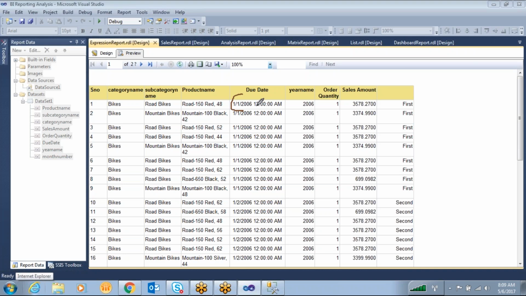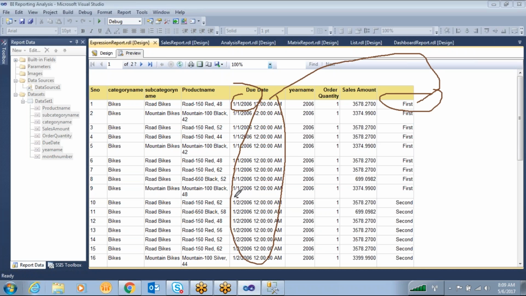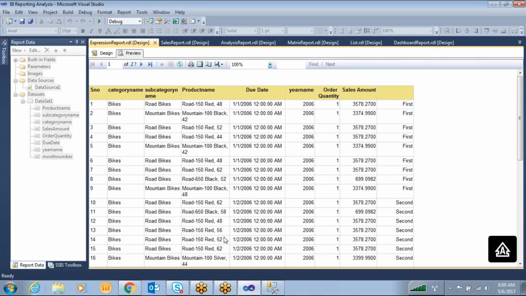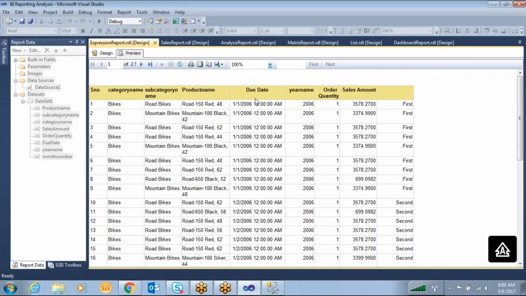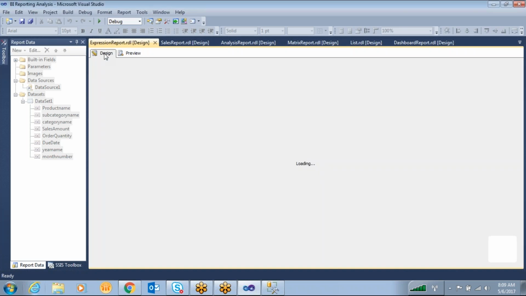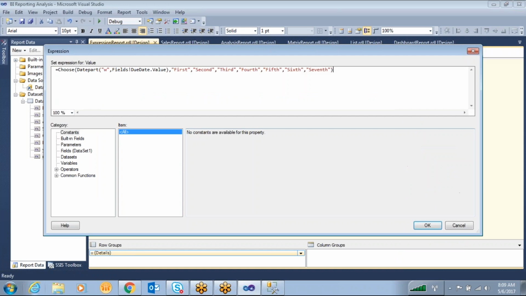So January 1st is the first week, right? So all these dates belong to, so this is February, right? Whatever value it is returning, based on that value it will choose the first value, second value, third value, like that.